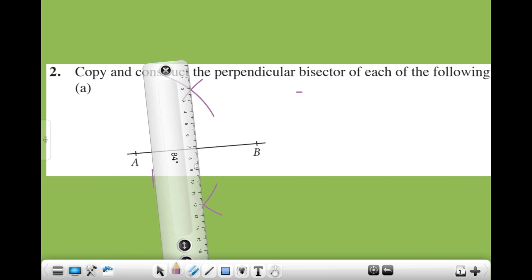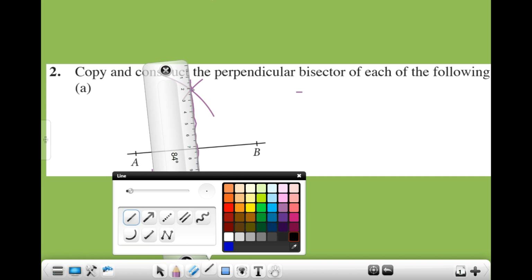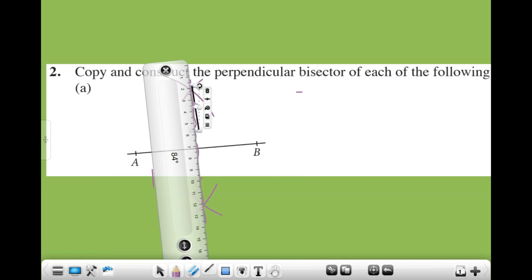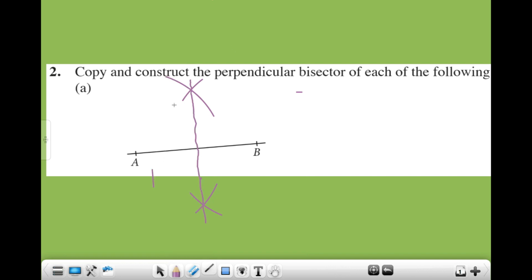My ruler here is not very good. I might not be able to draw a straight line because this ruler is not a real ruler. Maybe I use this one to draw a straight line here. Cannot. It doesn't look nice. Okay. Do you have something like this? Yes. What do we call it?